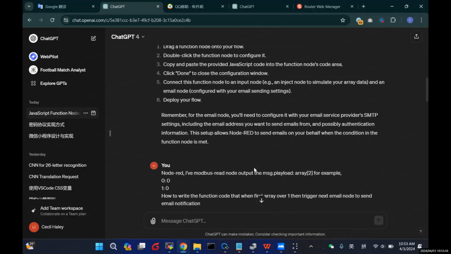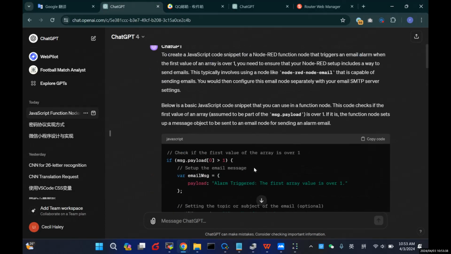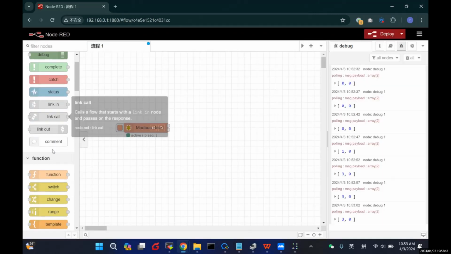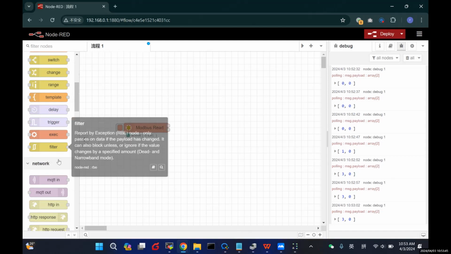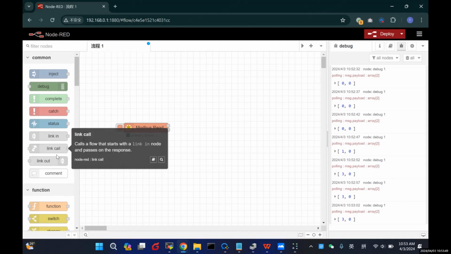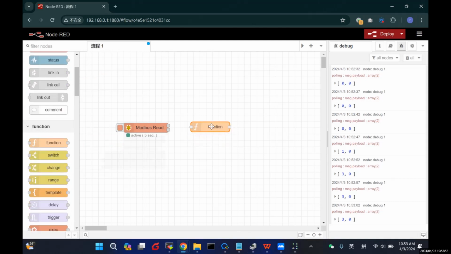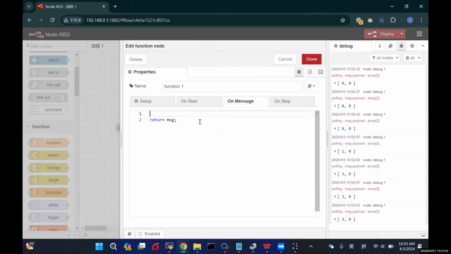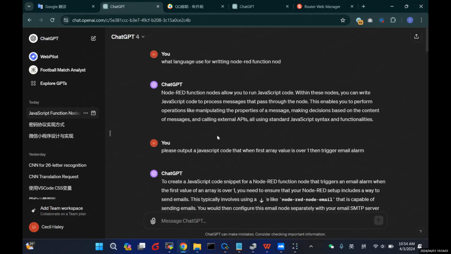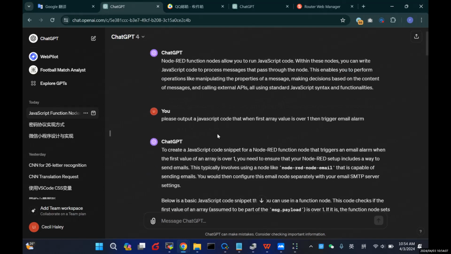We can ask GPT to write the code. To write a function, you need to drag the function node onto the canvas, double click, and then write the code here. Since I don't know how to write code, we can ask ChatGPT. This is the question that I asked it to write the code, and it works.